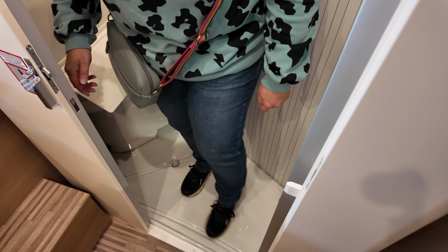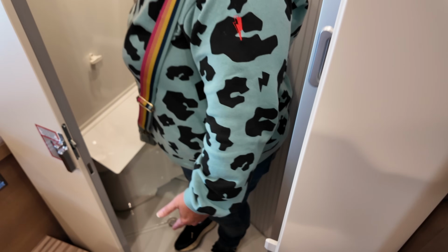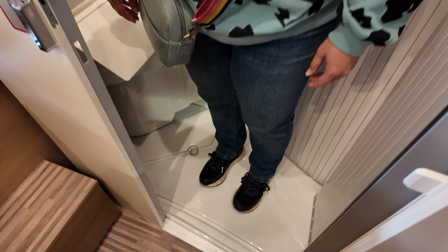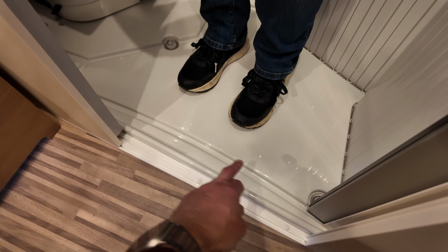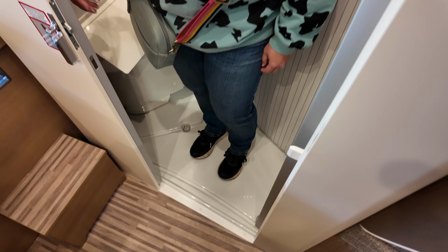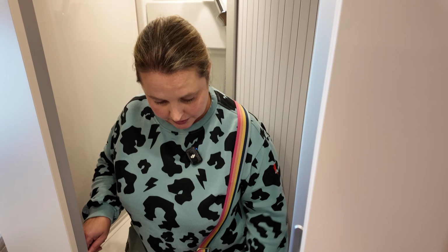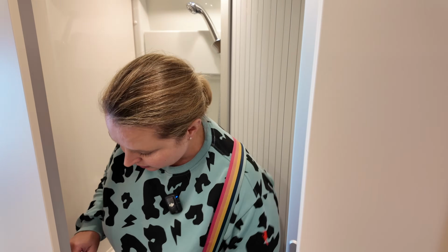If I stand in there, obviously you're going to have your door closed along this track down at the bottom here. Two plug holes, which is good. I like the fact that it's got those little tracks embedded in it, just here, just to catch the water. Because the water will flow off there into the tracks, which means that it should dry out a little bit quicker than just a normal tray. Yeah, and then obviously your sliding door over the front as well, just to finish it off.